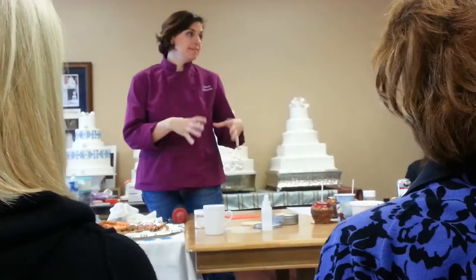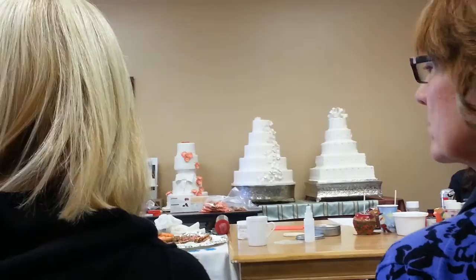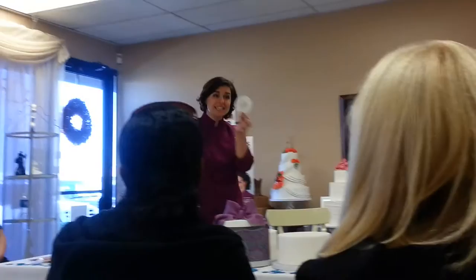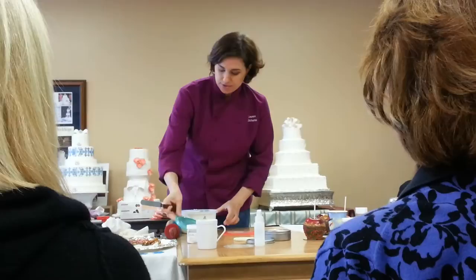So guys, we've got our modeling chocolate flat and a beautiful little snowflake stencil. And that package of stencils, Jesse, is it five? I think so. Five different snowflakes. They're so cute. And they're cookie and cupcake sized. It's awesome. I'm going to put that flat onto my modeling chocolate. Could you do this on fondant? Yes. Absolutely. But I'm going to show you some advantages of doing this on modeling chocolate.